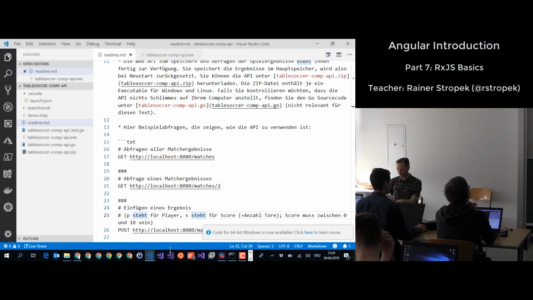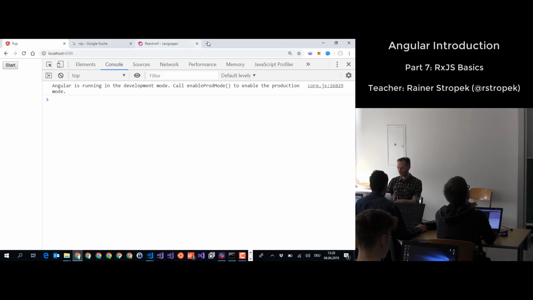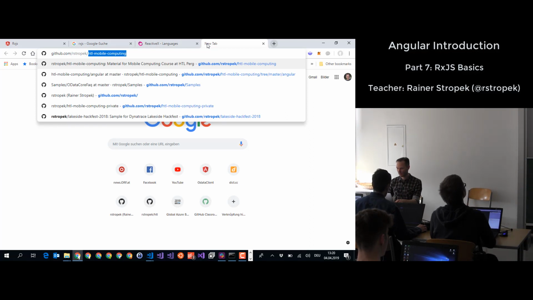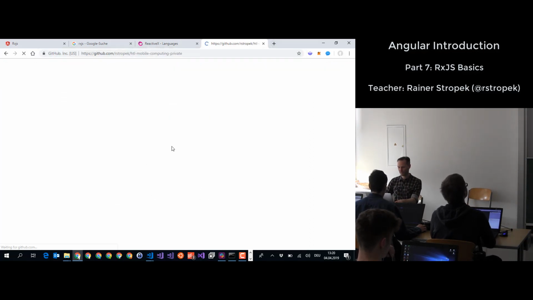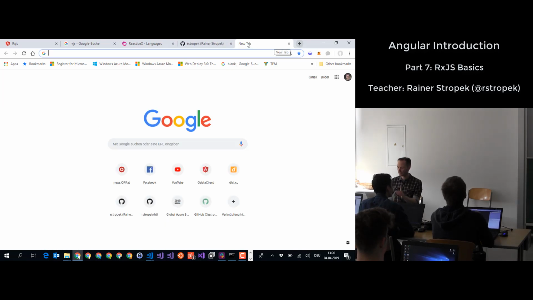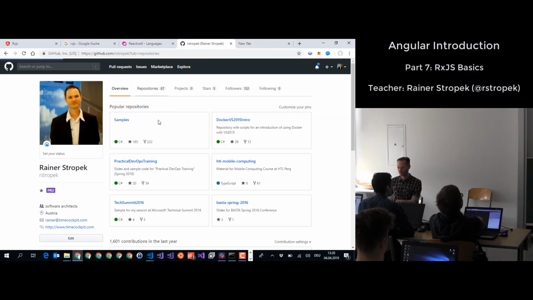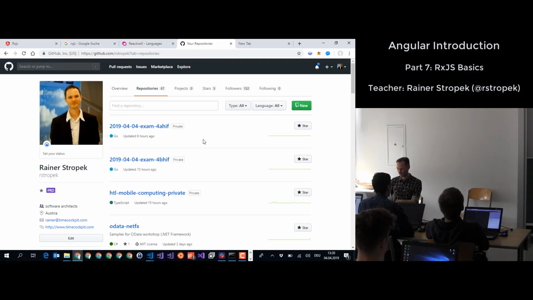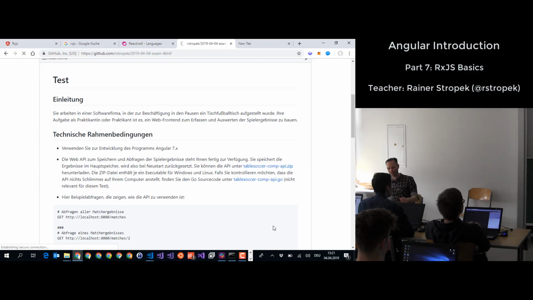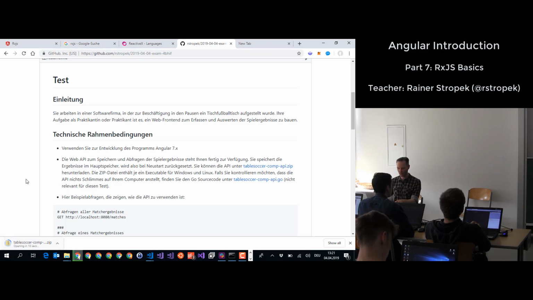It's a different directory, but we can also take it from the repository that I gave you today. You know what? Let's take the Pokemon. No, let's not take the Pokemon one, because the Pokemon API is much too complex. So this was your exam. Yes, and let's just download the zip file because you probably still have it on your computers, so we can easily try it.